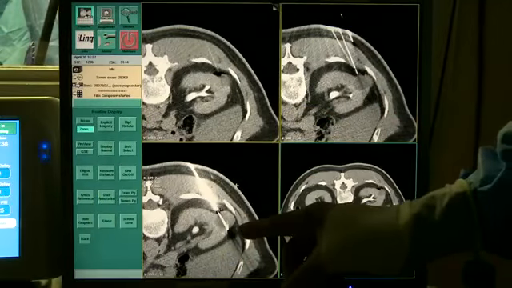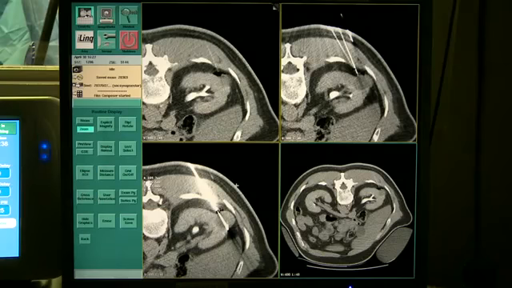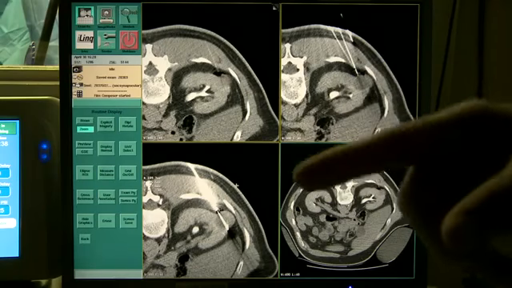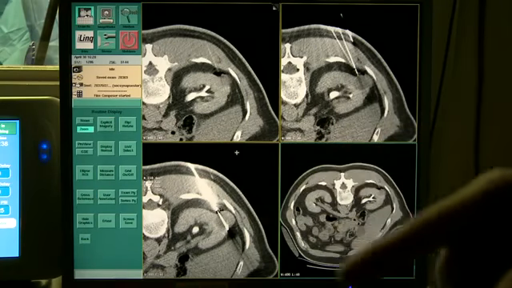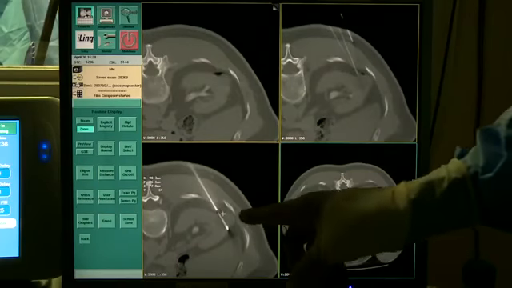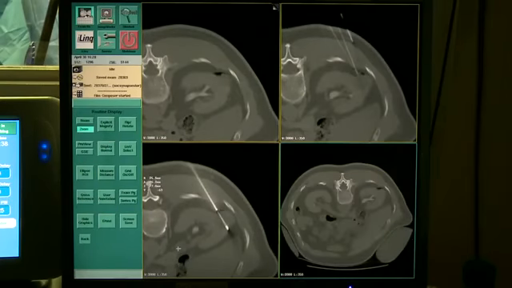So the probe's in place now. That's pretty optimal. I'll advance a couple of millimeters just to center it. The active parts of the probe you can see. Michelle, go to spine or vertebral. A different window here. You can see the bright spots on the probe. That's the active gate. So I can advance that a little bit, and that'll be perfectly centered.